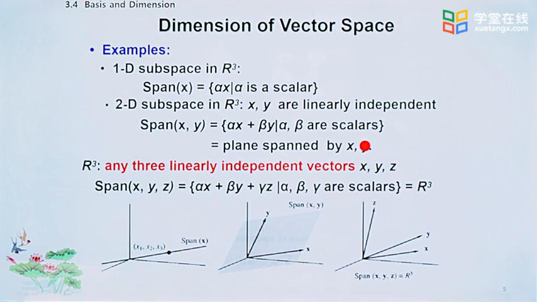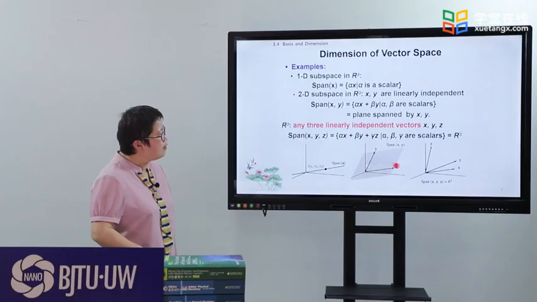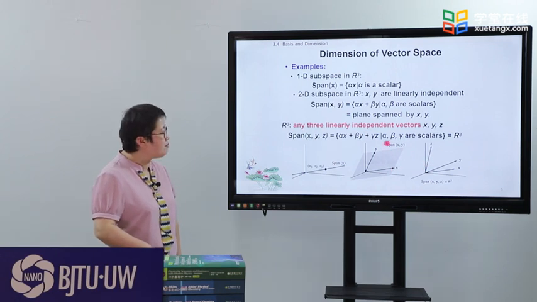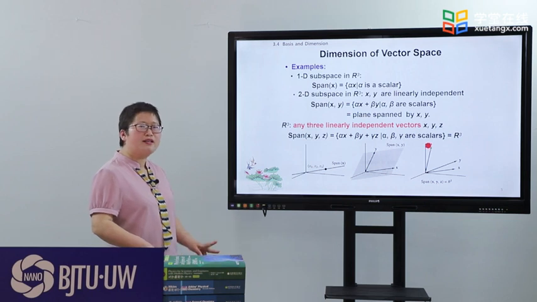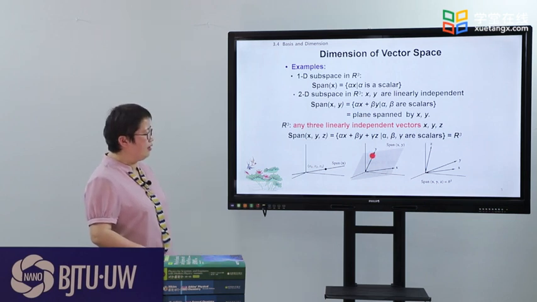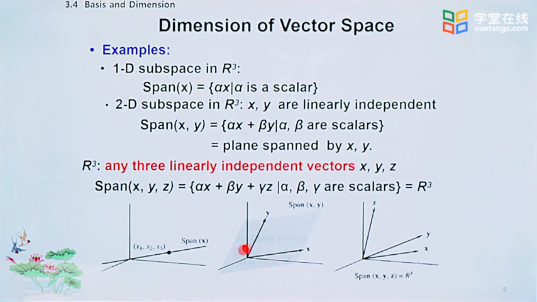See? So given a vector X, the span of X is only this line, okay, dimension 1. And given 2 vectors which are not collinear, the span is a plane. The dimension is 2. Only 2 vectors are necessary to express all the other vectors in this plane. So the dimension is 2. And if given 3 linearly independent vectors, the span is the whole space. So the dimension of this space is 3.